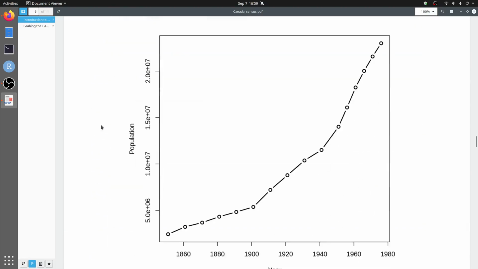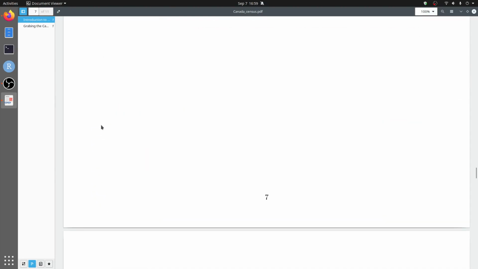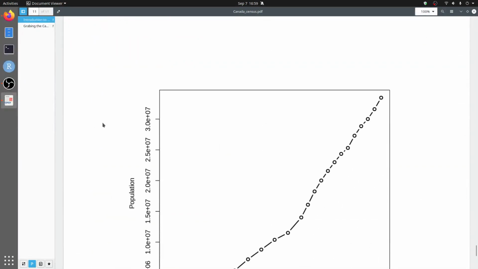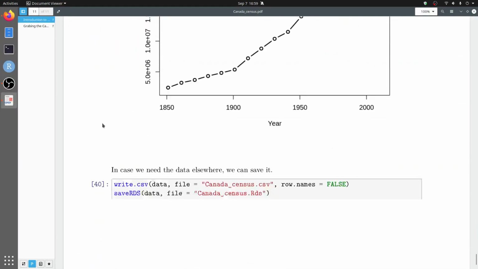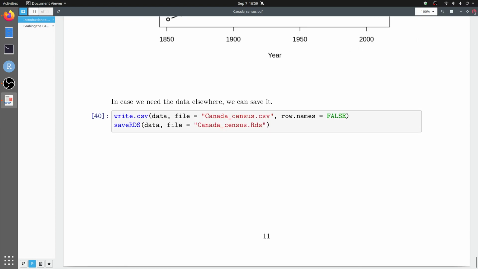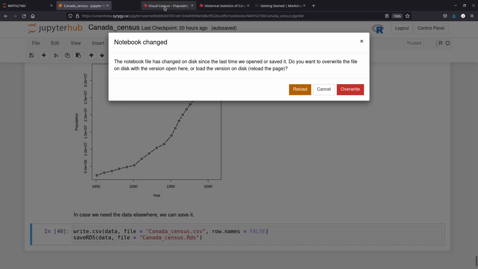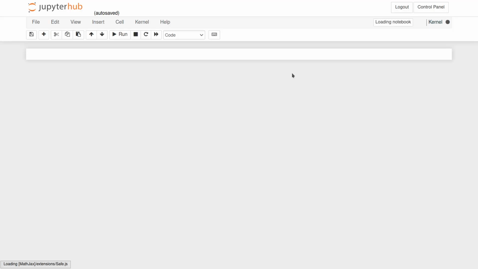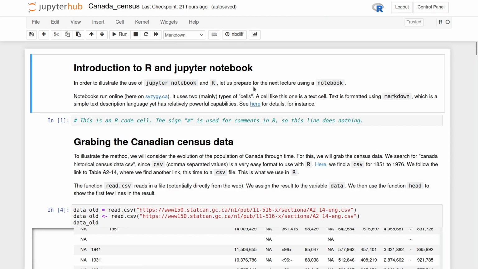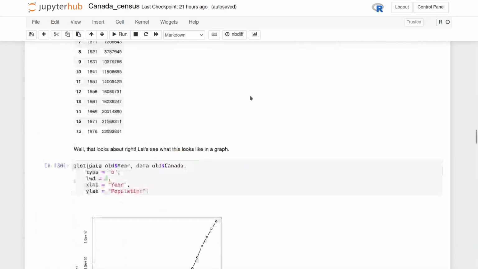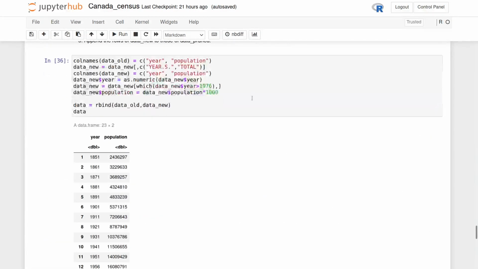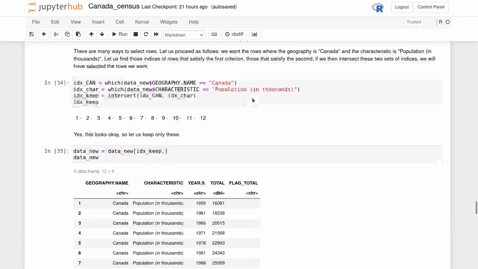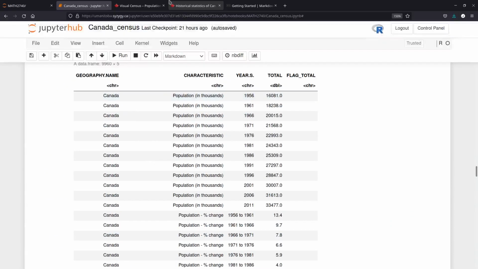But you see, you can generate a nice PDF, which doesn't look too bad, actually. You can generate HTML files. Reload. Oops, what's happened? Hope it hasn't broken anything. No, looks good. So that's it for this.